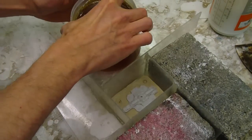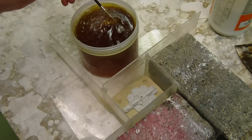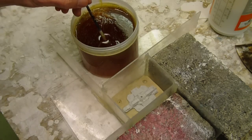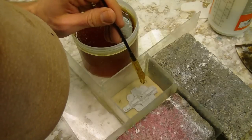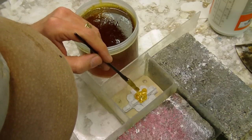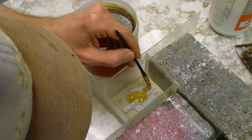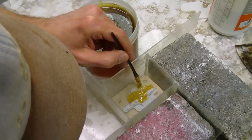Now, Composimold recommended that I not overheat it, and that it be something like a honey-type consistency. Now, I noticed that the top of this was skinning, I should say. So what I'm doing is I'm moving that out of the way, and I'm going to go down deep here and take a little bit of this and drizzle it onto the model. Now they show in their video to brush it on into areas where there are undercuts. Now this model actually is relatively free of undercuts, but I'm going to go with that process in any case to try to see if I can get as good an attachment to the master as I can.